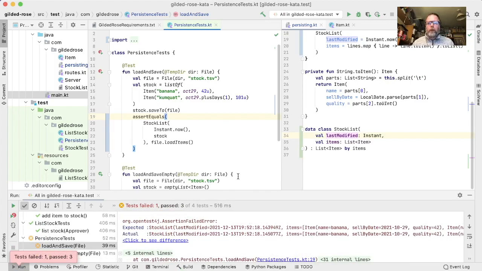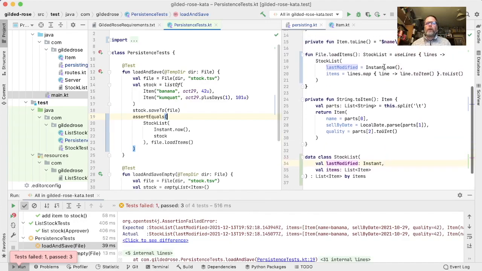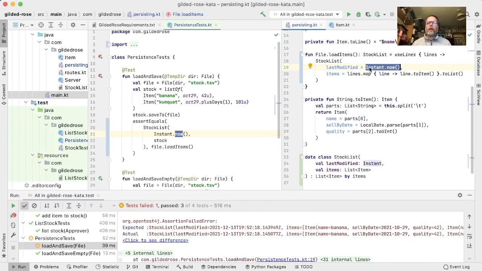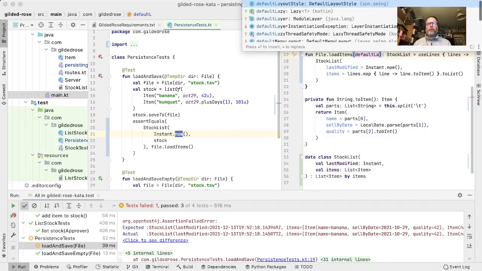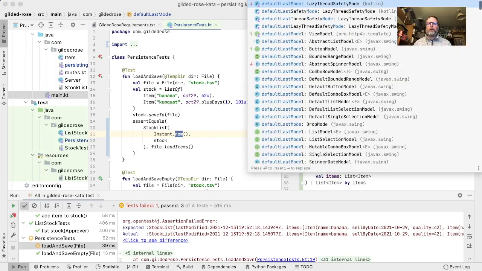This still doesn't pass, and it doesn't pass not because the types are wrong now, but because now is subtly different when we run this code here from when we run this code here. So you see these are different by a few milliseconds. So we obviously have some sort of problem. So let's solve that problem by passing this time here into this, because this is our default last modified, if you like, if we don't know what else we could use. So this is going to be default last modified.